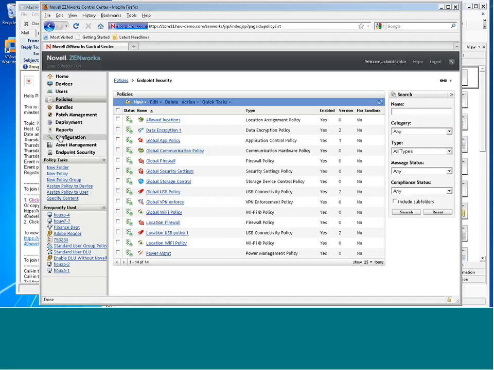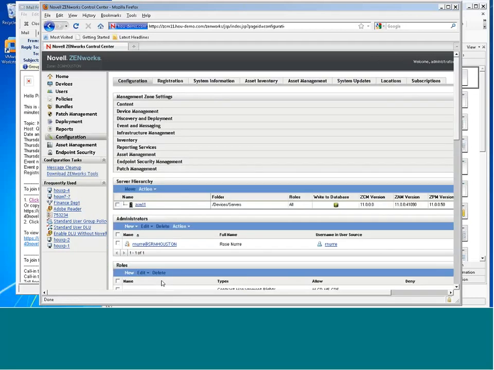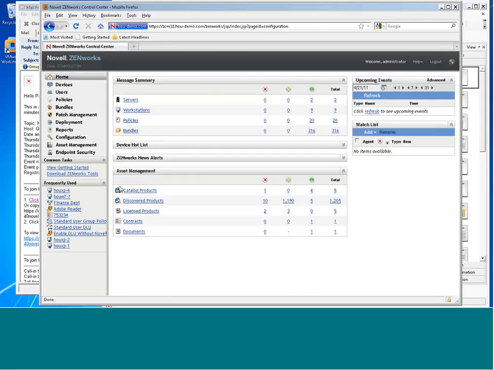So what I have done here is, I need to take a drink here in a minute because I've talked nonstop, quickly given you a taste of ZENworks 11 Configuration Management. I've shown you the core, and I have shown you 3 add-on pieces to it, namely the patch management, the asset management, and the endpoint security management. The whole purpose of this is to give you a single management overview of all of your endpoint devices, to allow you a scalable and reliable technology where you can manage these, but most importantly, to give you the flexibility to make changes from a central point without you having to visit all of these systems.